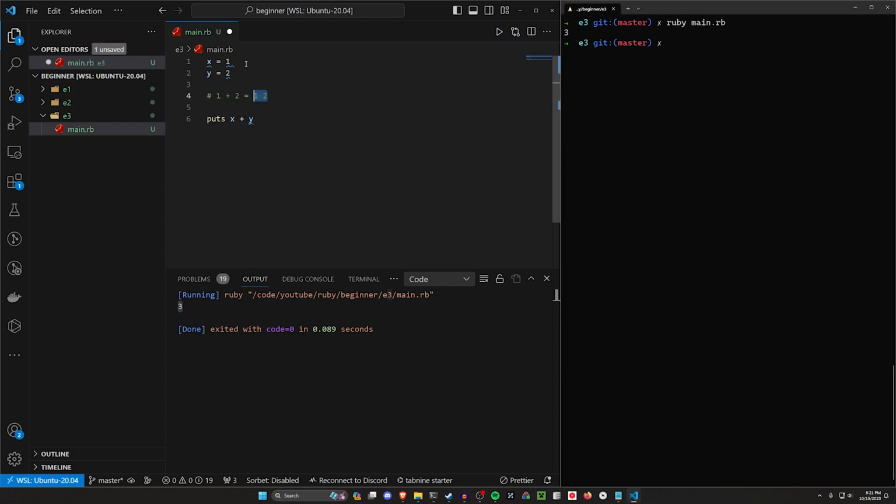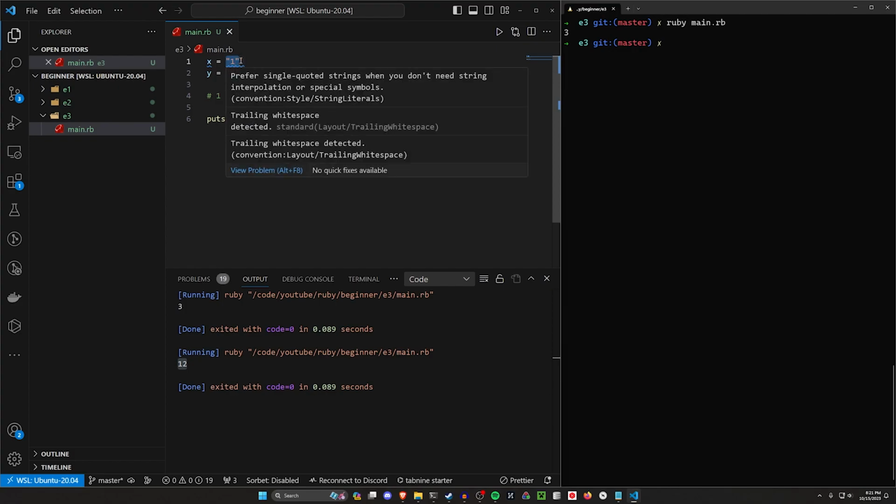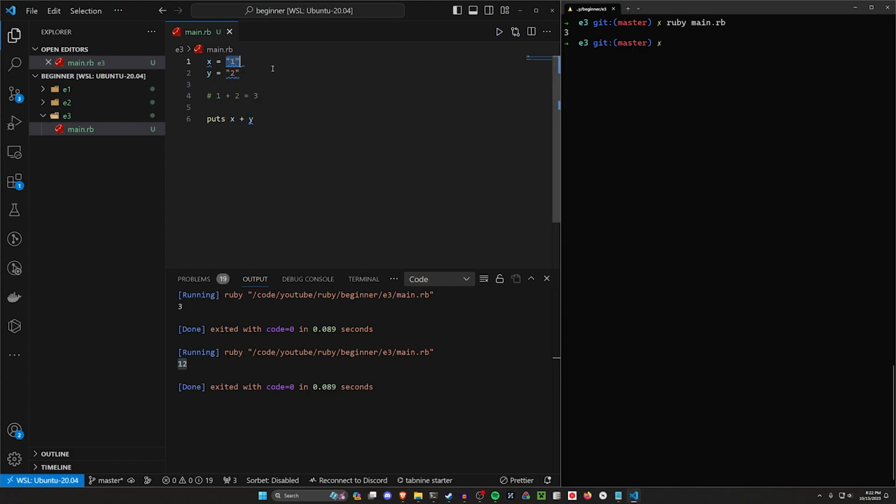So in this case, if we were to put both of these inside of quotation marks, just like we had before, and we run this, you'll now see we get that 12. Why? Well, because now it's treating this almost like two different words that it's putting together, or two different sequences of characters, where each character is one number, one letter, etc. So now it's saying, well, we have x plus y, but they're both inside of quotes, so they probably don't want us to add up these numbers. Instead, they just want us to put the numbers next to each other. So that's where we're now getting 12 from.